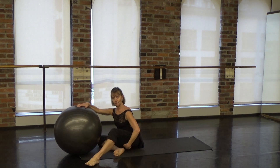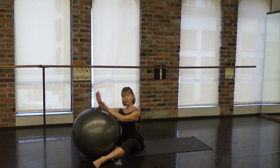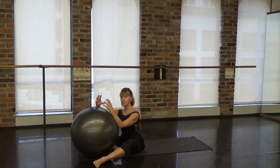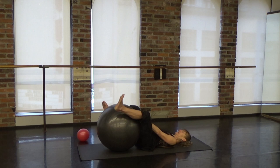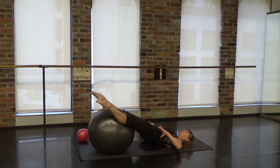To progress that exercise, what you will start to do is only moving one leg at a time in the flex and the stretch and the rotation. And you will find if you don't have the stability in the pelvis, the board is going to start moving. So it will look a little bit like this. Here, you'll use one leg. You'll do flex, stretch, but you can do one leg at a time, and you wrap one. And you turn it in, and you wrap the other, and you turn it in. Now, if you don't have the pelvis, you'll start to move, and then the pelvis will start to shift. So it's really important. And then you can start doing a circle on one leg.